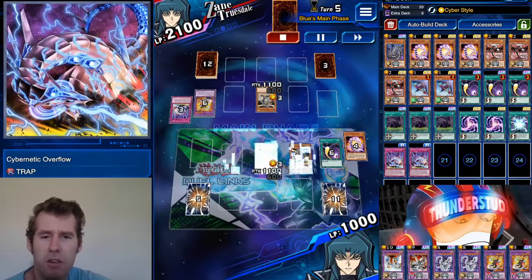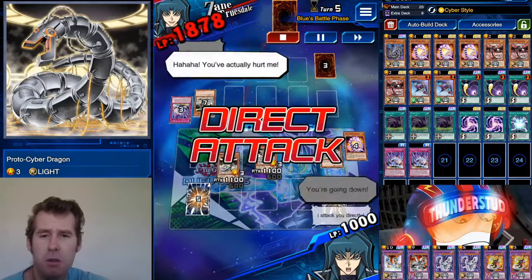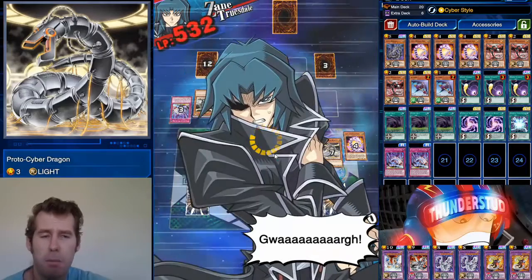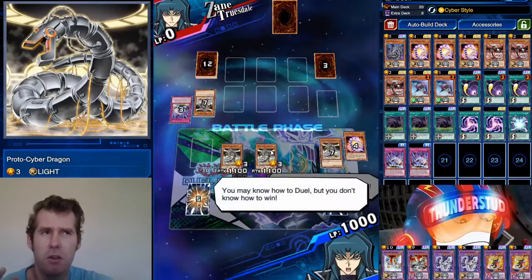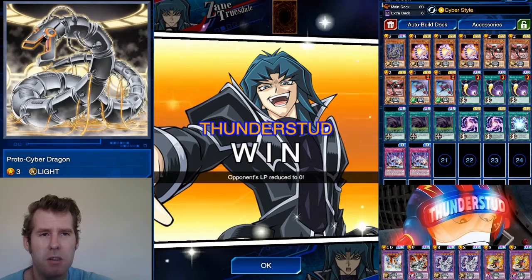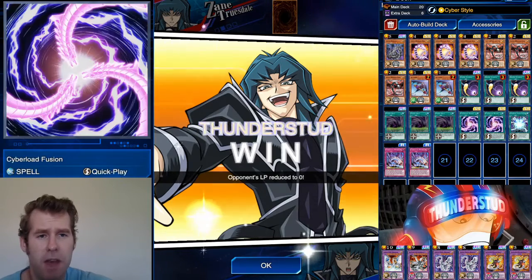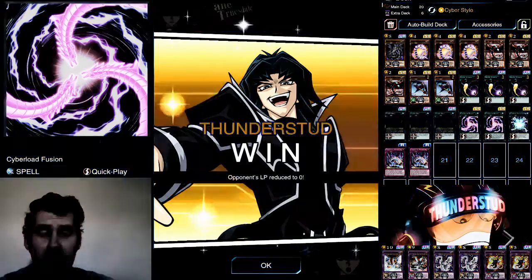Hits us, now we're gonna Cyber Style with all 3. I didn't Cyber Style last turn because obviously when you use Cyberload Fusion, whatever it's called, when you use that, only the monster you made can attack. So if I would have done that, it would have wasted my monsters. Cyber Load Fusion is the name of that card. But yeah, guys, great stuff.